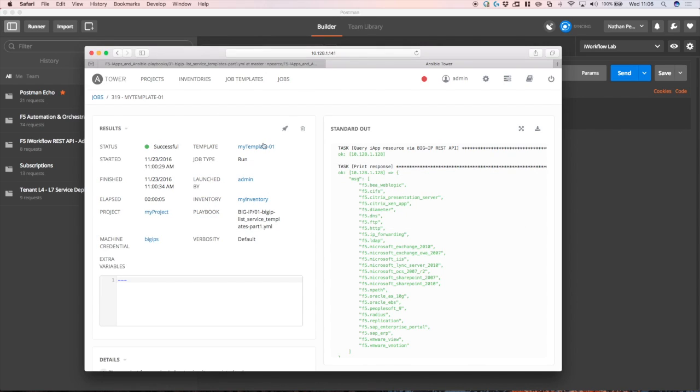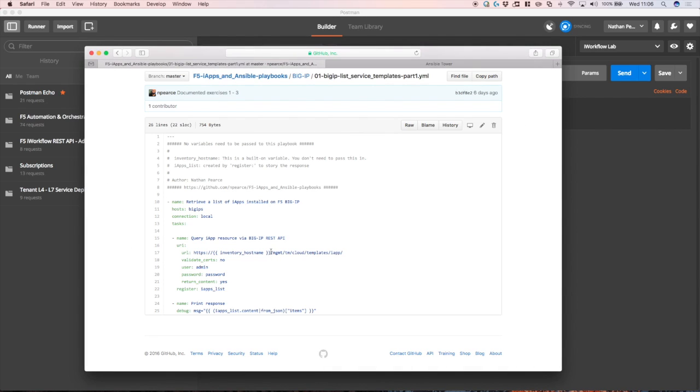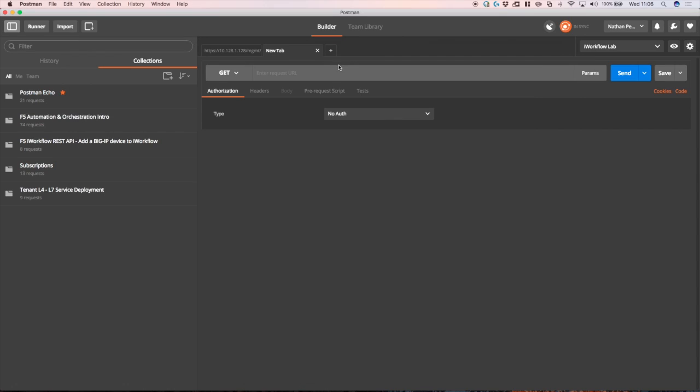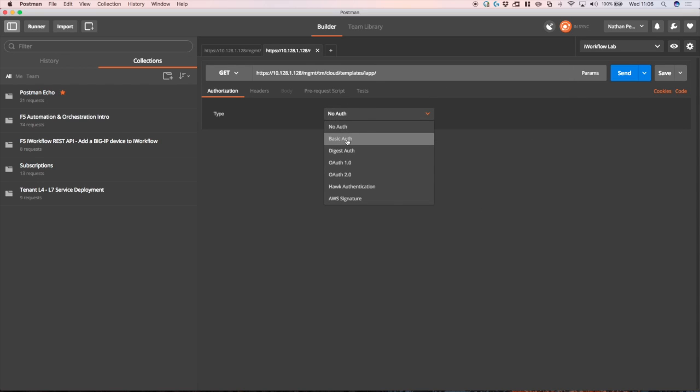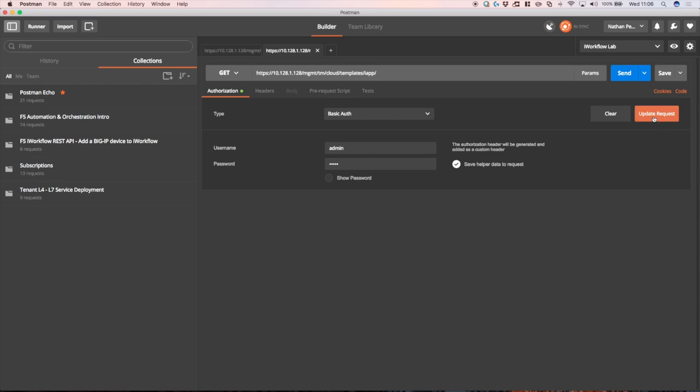So let's go and have a look at the request we just made. In fact, I'm just going to grab this. I can go into Postman here. I'm going to add in basic auth for this exercise.